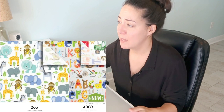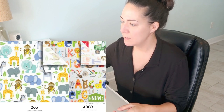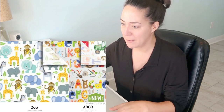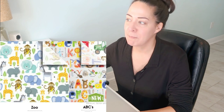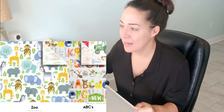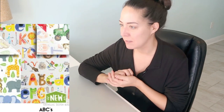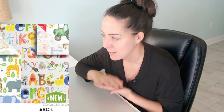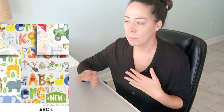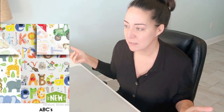Zoo — it's cute. They had it last year, maybe even the year before. It's cute; I've never ordered it — it's a little too babyish but still fun. Zoo is close to ABCs — ABCs is new. Super cute! I love that they've taken the letters of the alphabet and made them into something that represents that letter: A has apple, B has bear, C has caterpillar, D has duck. Super cute, very whimsical, very childish — I might never use it because I don't really sell kids' clothing.